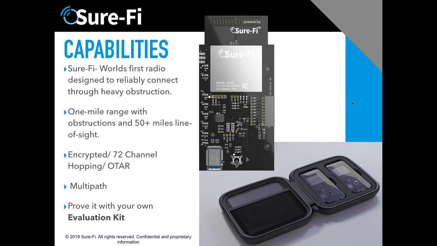Raymond asked a question. He said he had a customer who's skeptical about buying SureFi because they believe it doesn't work. I mentioned the evaluation kit to give them the confidence that it would work. Then he asked, where can you purchase one? If it's in the United States, get on our website, surefi.com, and scroll to the bottom. It allows you to say, I am interested, and you can sign up for an evaluation kit to come to you. You can then take it over to this customer and show them the situation, and we will send that to you free. Now, why are we sending it to you free? It's an investment on our part.